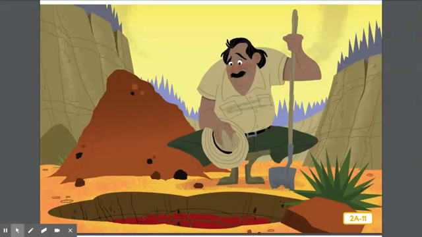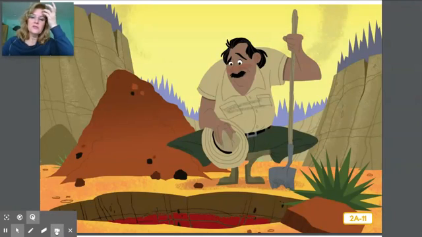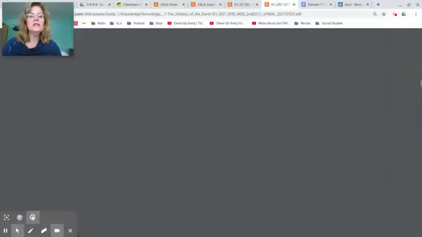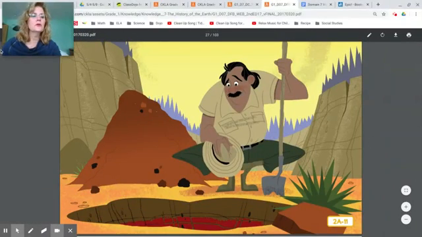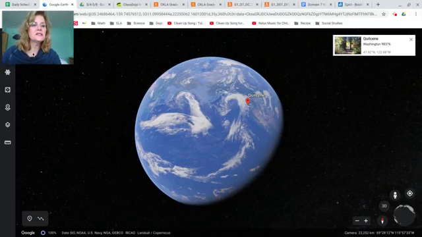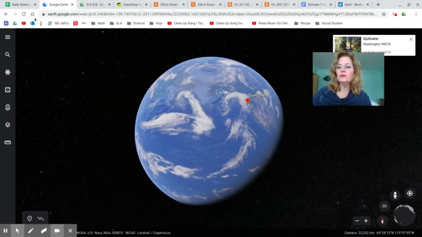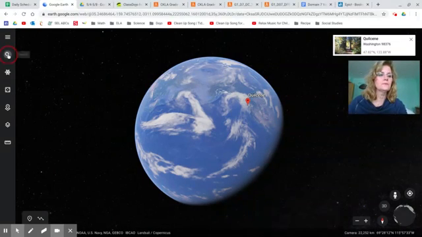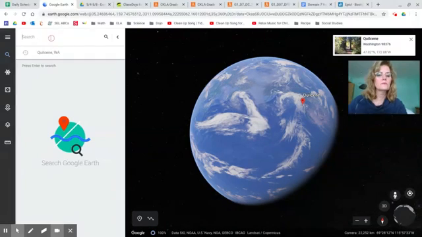See you later. Okay, friends, so let me show my camera. So we learned some interesting things about these different layers that we can see that are right below us. But let me see. I think I kept Google Earth open. I did. So let's see if we can go to Ayers Rock. Here we go.